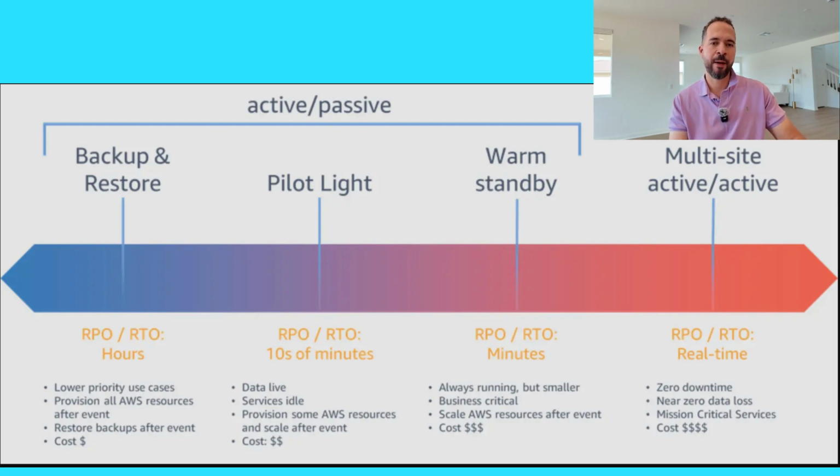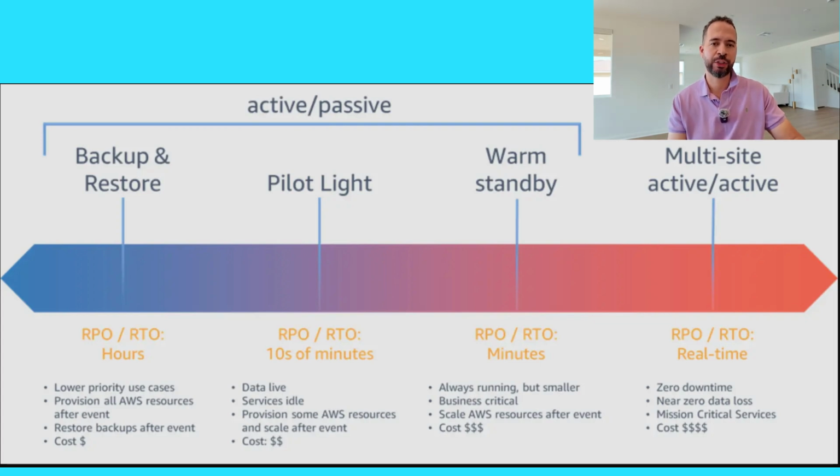Now let's talk about a warm standby. This is going to be for recovery point objectives and recovery time objectives that start to measure in the minutes. So notice those RPOs and RTOs are getting a bit more aggressive. This is going to be an architecture that's always running, but it's still a little bit smaller, so maybe you're not fully auto-scaled all the way out. Because remember, warm standby, it's warm and up and ready, but it's still not actively handling traffic, right? This would be for, I would say, critical business applications that, again, the business decides. And then when you have an outage or some sort of disaster, then the business would scale those AWS resources to full capacity. And in doing so, relative to our pilot light and our backup and restore, the money goes up to build out this disaster recovery solution.